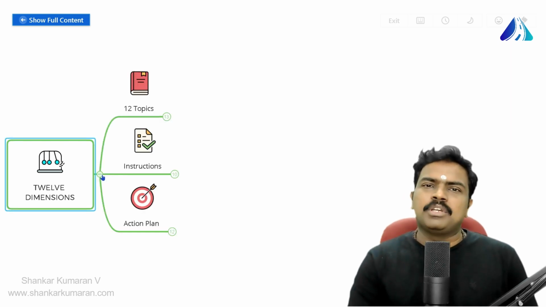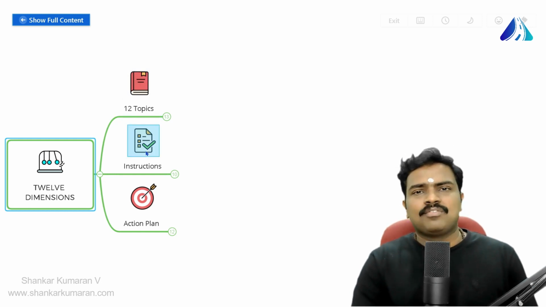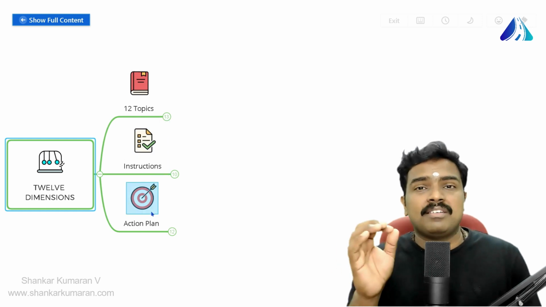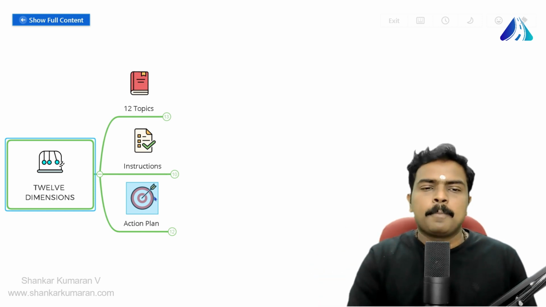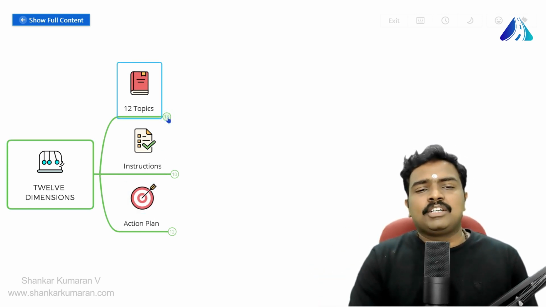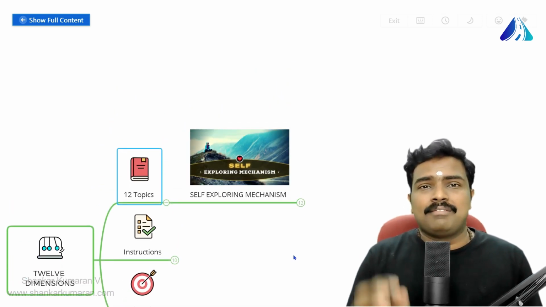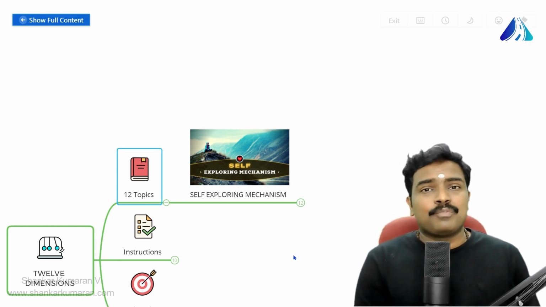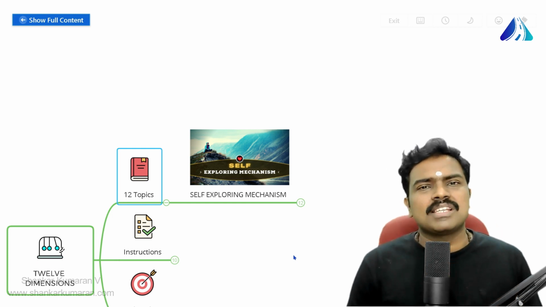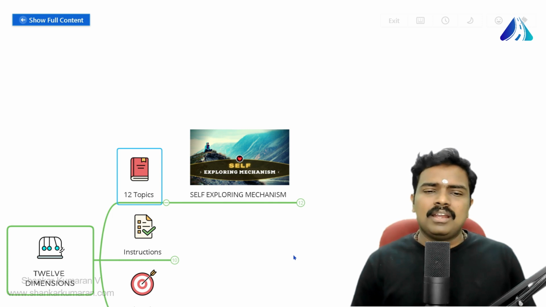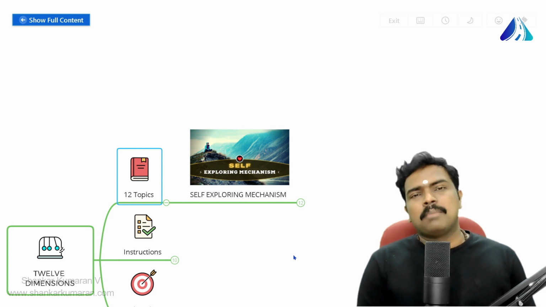We are going to see the 12 topics of the self-exploring mechanism which we are going to use for your partner, the few very important instructions which you need to keep in mind, and then the action plan of how to go about it. Now, the 12 topics are already discussed in the self-exploring mechanism program. I am sure you have undergone this course. If you have not, just pause this video, go to the included courses available along with your Neo Grihastha model and explore this course first. Once you complete all the videos, then you come to this video.